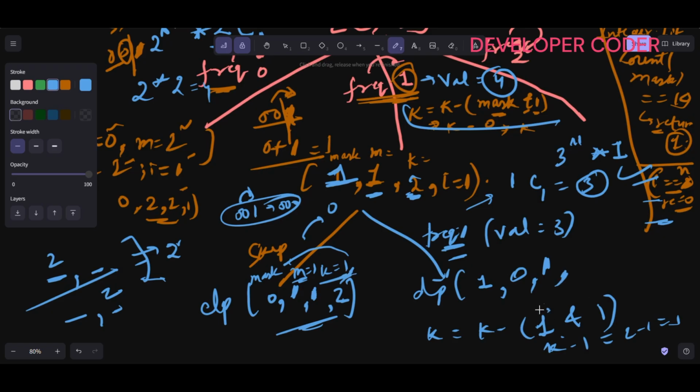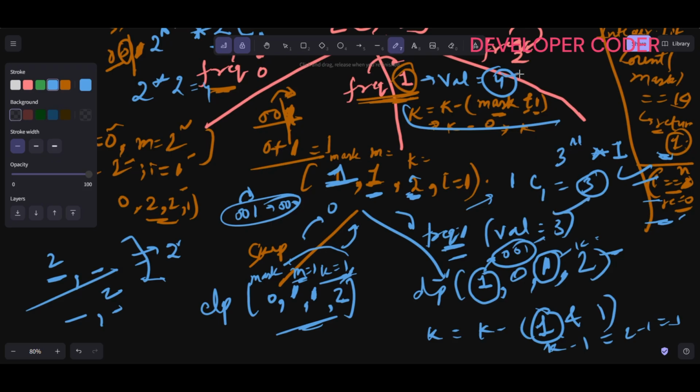So k is only dependent on the mask, and mask is coming from the top, so the same thing I'm using here. And the index is going to become 2. So here the index is going to become 2, the base condition, but before that I'm simply going to return 1 because of this condition. Here this is nothing but your mask 1, so the number of set bits in mask is just 1 if you write it in binary form, and k value is also 1, so both are matching, so you are returning here.